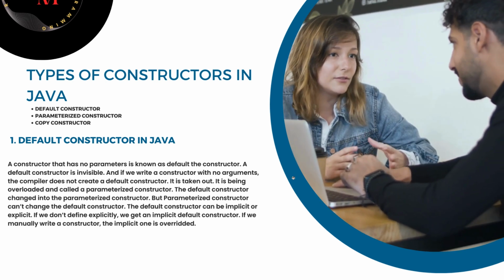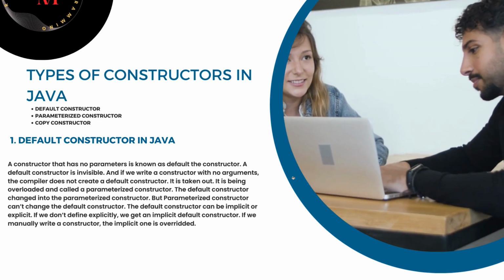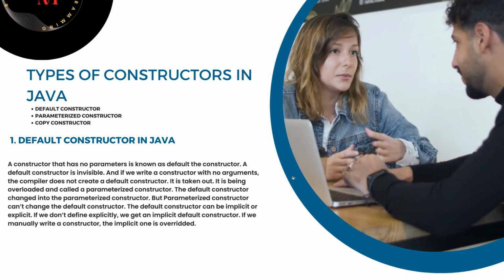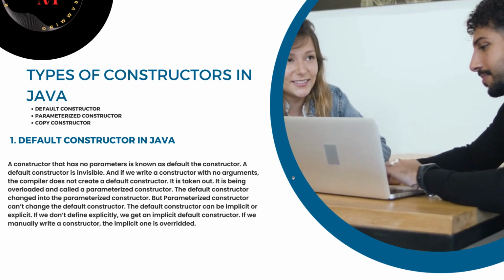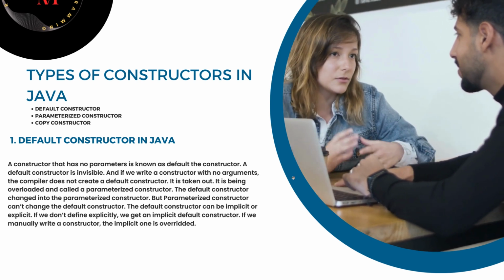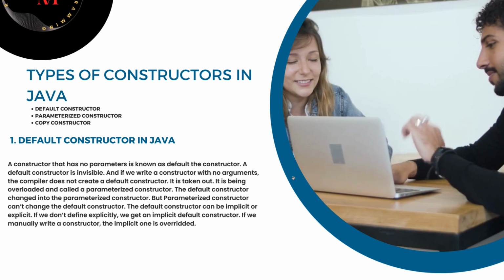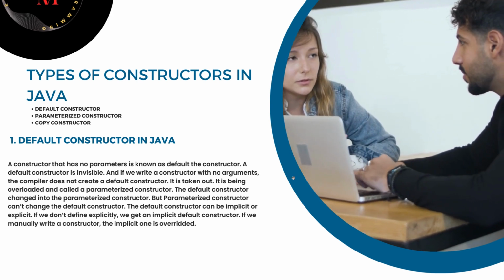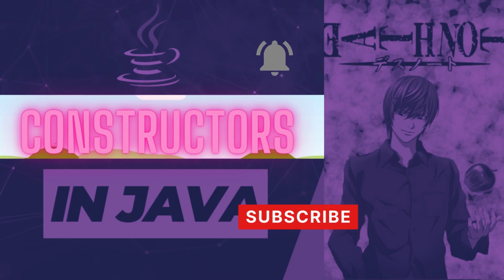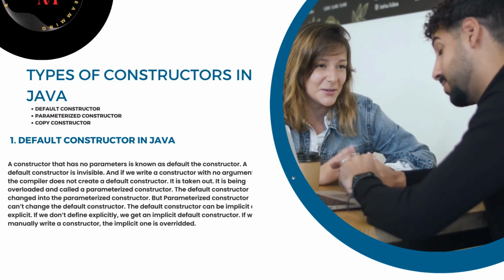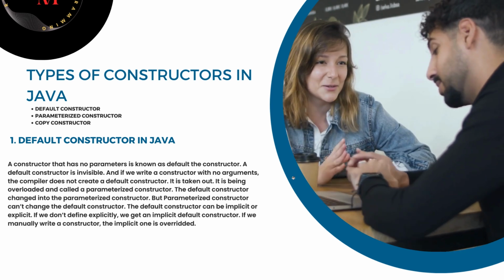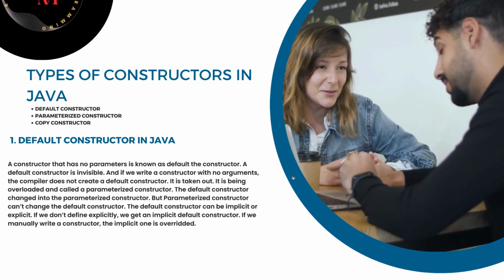So we have a default constructor, a constructor with parameters, and a copy constructor. So let's start with a default constructor. A default constructor, this is a constructor that has no parameters. So when you create this type of a constructor, you don't pass in parameters to the function. So if you remember very well the program that I've demonstrated, the function did not take in any values. So such kind of a constructor is called a default constructor.